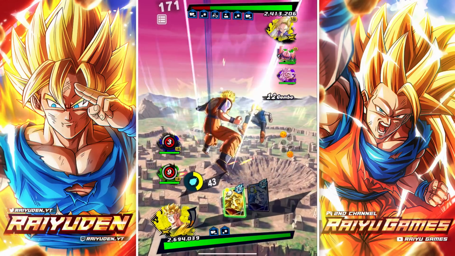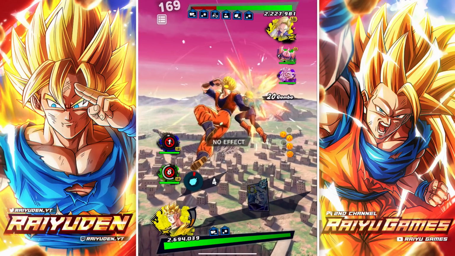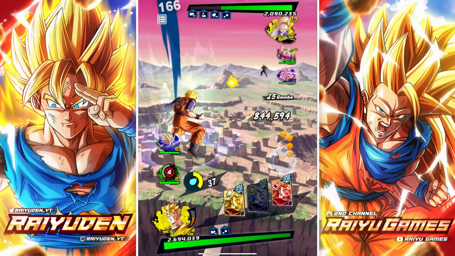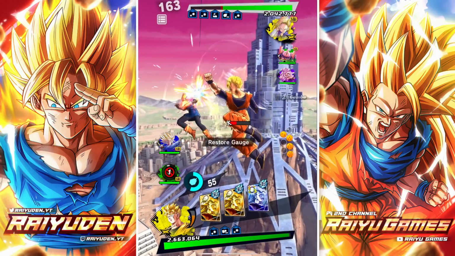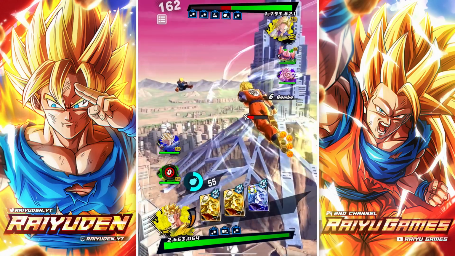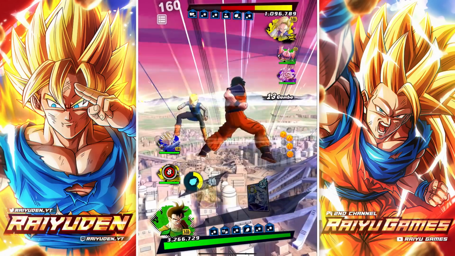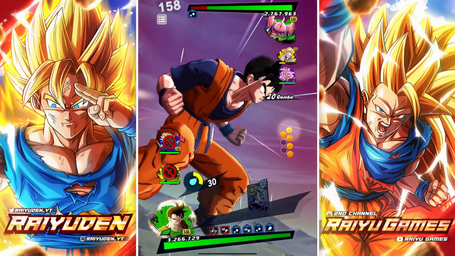Let us leave early. Nothing but blast cards, perfect. If you want to bring Mr. Fat Boo, feel free. I know I just gave her a bunch of buffs, but her buffs mean nothing if I don't get hit. See? They mean nothing if I don't get hit. What do you know? Oh, whoa. Gohan. Look at that. That's some impressive looking damage, man.